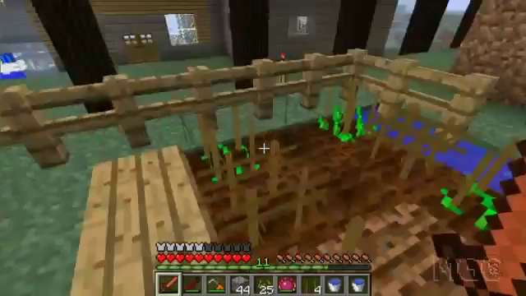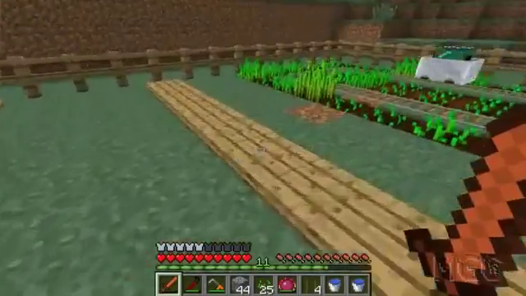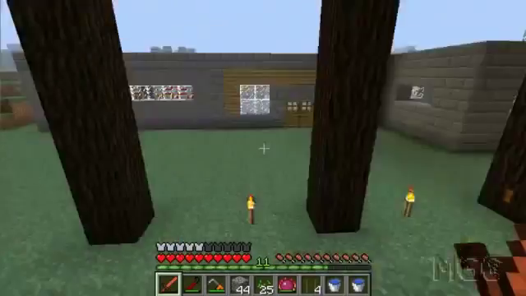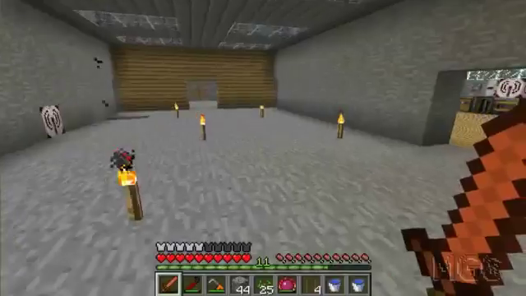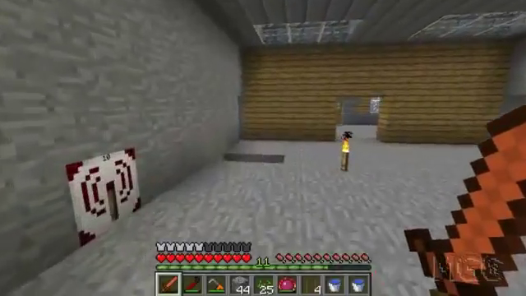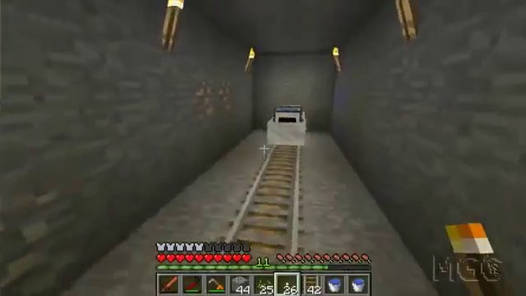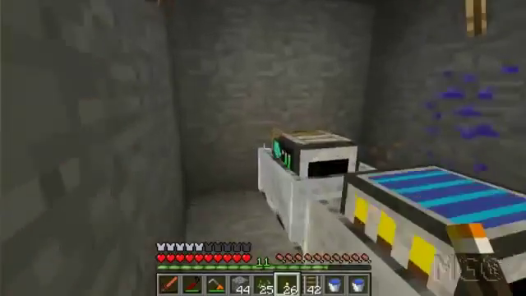Alright, so I guess that's it for this bit. That's pretty much all I've got to say on this farming stuff. So I think I'll leave it for now, and I'll head back down to my mining area and see what my mining carts are doing. I'll be back. So I'm back down here in my mine, and looks like my miner has run out of fuel, which is just fine by me.